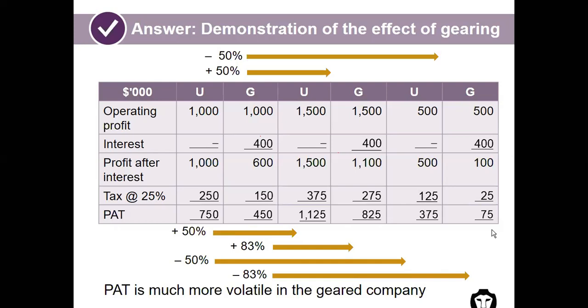83% you went down. So what it tells us is that a geared company, because it is paying a fixed amount of interest, is very volatile in its movements. A 50% change in earnings is causing an 83% going up or an 83% going down. And if you come down to only 400, you are in zero. Actually, not in loss, but in zero. So this is the impact or effect of gearing on your earnings. Clear?